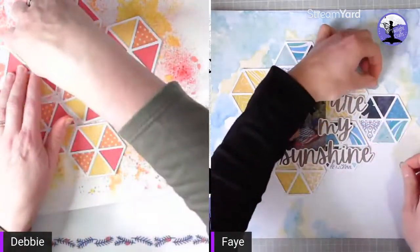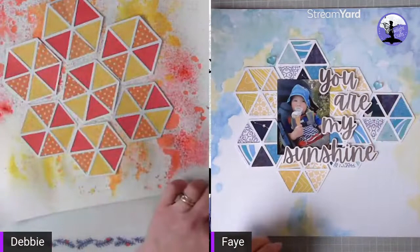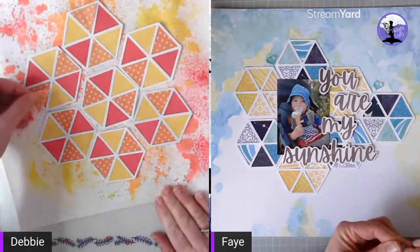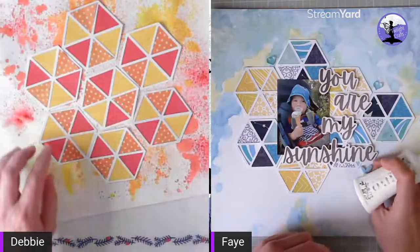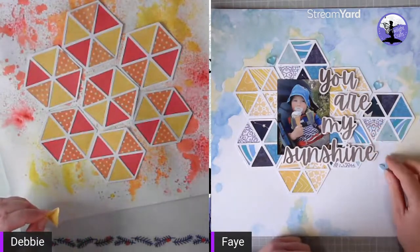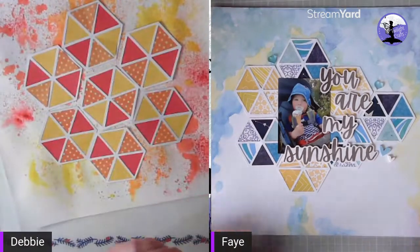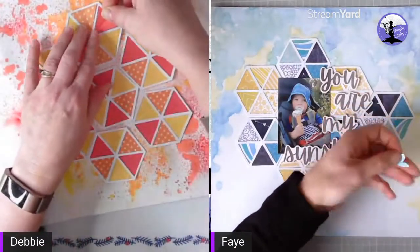Quite like these. These are almost like watercolour that kind of go with the background. Well, you've got these quirky hearts. Just add lots of embellishments. It's not like you at all, Faye. I know. Just add a little bit more, just a bit more. I don't know whether to layer up onto the hexagons or maybe just a little couple down at the bottom here in this space. I don't think those little watery ones are needed. These ones work down at the bottom.